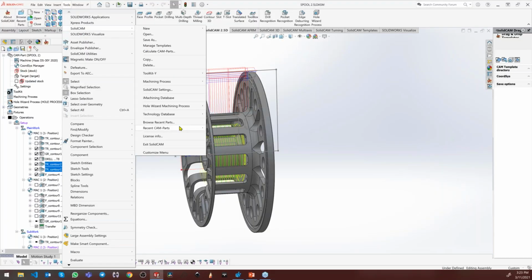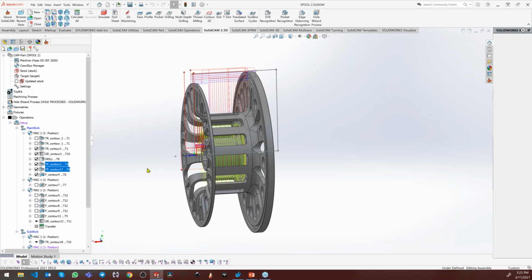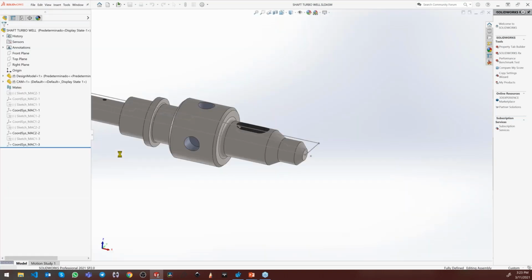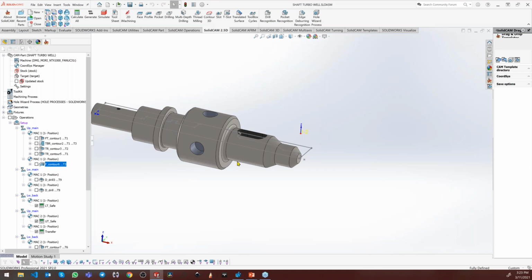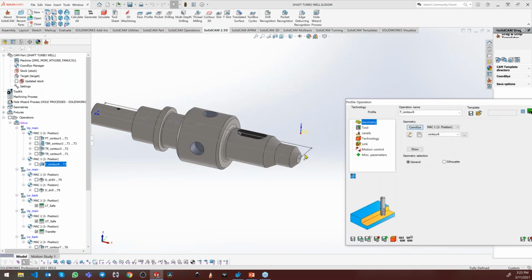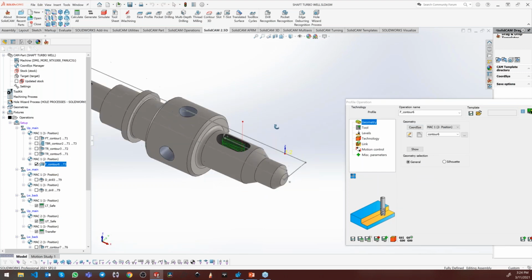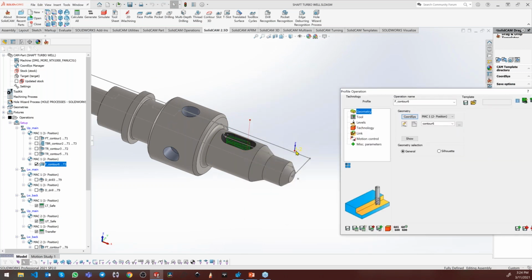Let's go to the other part, the same one we've seen in the presentation. This coordinate system is important for the customer, especially on machines with complex kinematics. This particular machine is a B-axis machine, not so complex, but I'm making a groove operation, like a pocket slot operation, and I'm using my position here.